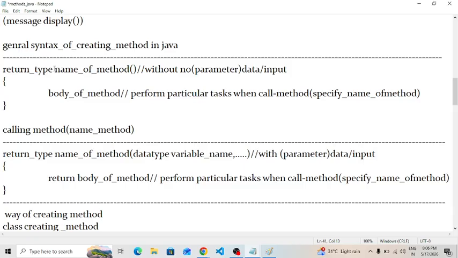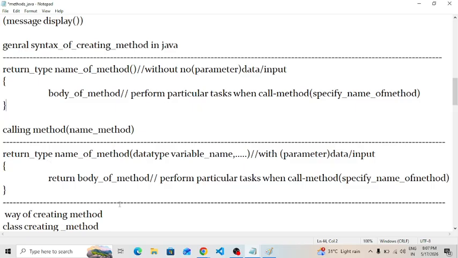Anyhow, I can understand the name of the method means some name I have to specify, as I do while creating a class. Now this is how we can understand, I hope. Then what do you mean by this return type? I'll make you understand with a real-time example. These are the two different ways of creating a method in Java. I hope you have got this structure, the way it looks.